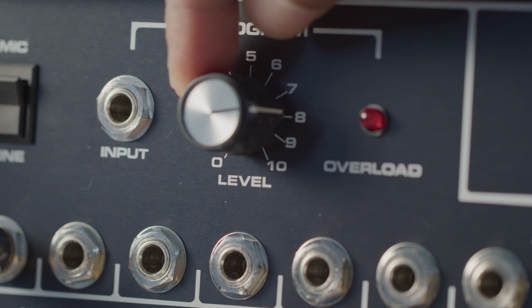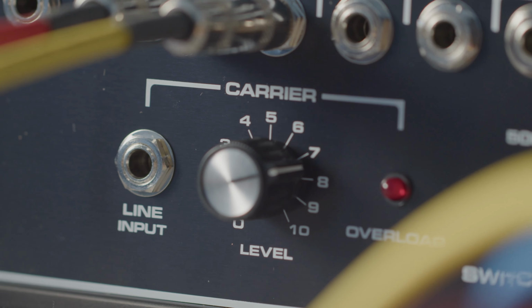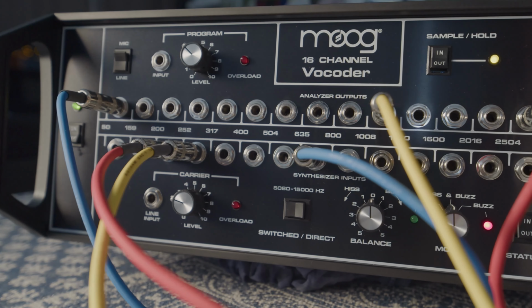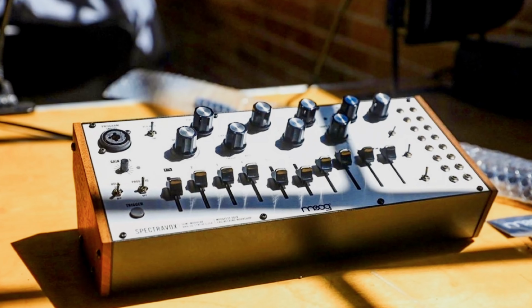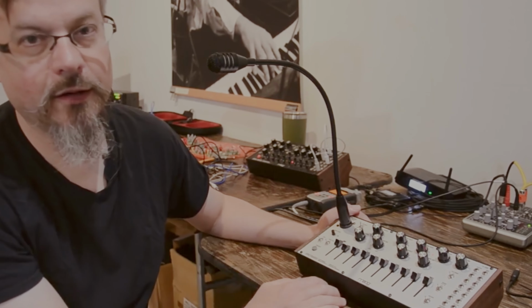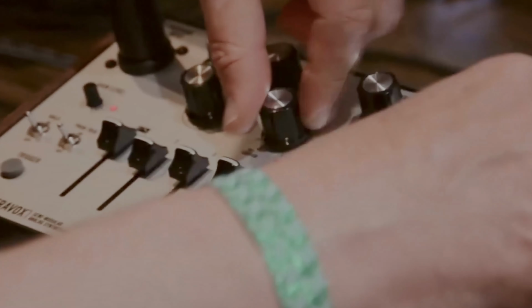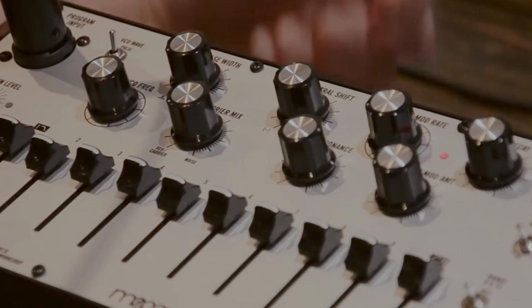Lastly, while most of you know I got my hands on the very, probably too expensive 16-band Moog vocoder earlier this year, I want to speak about Moog's own alternative, the Spectravox, exclusively released back in 2019 at Moogfest's Engineering Workshop. While it's more than a vocoder, it's got 10 bands and it's semi-modular. So yeah, you can take an external polyphonic synth and use it as a carrier. The Spectravox is, for all purposes, a do-it-yourself vocoder.